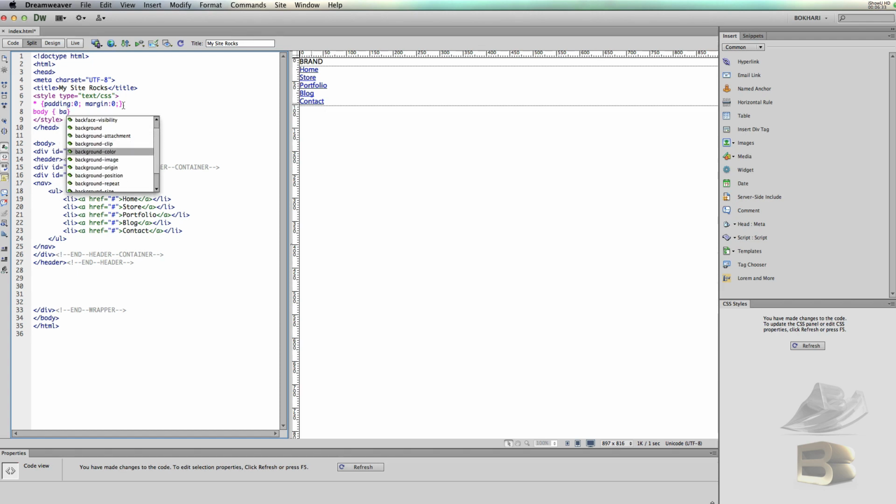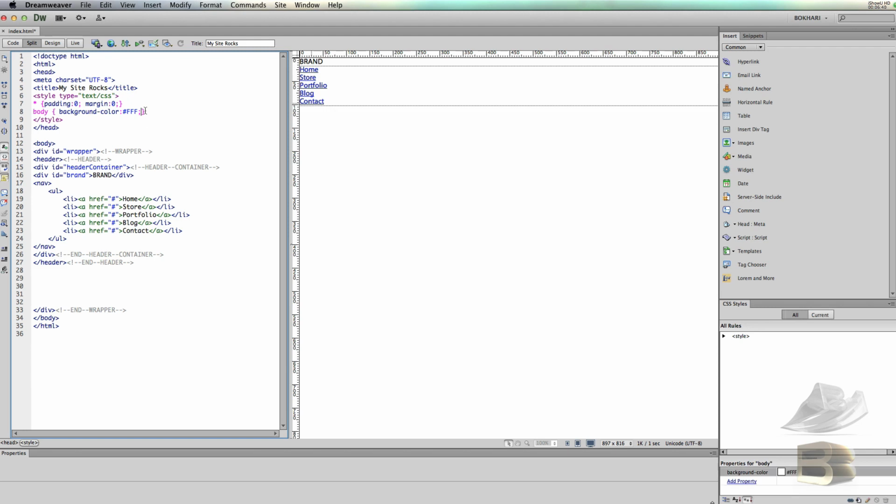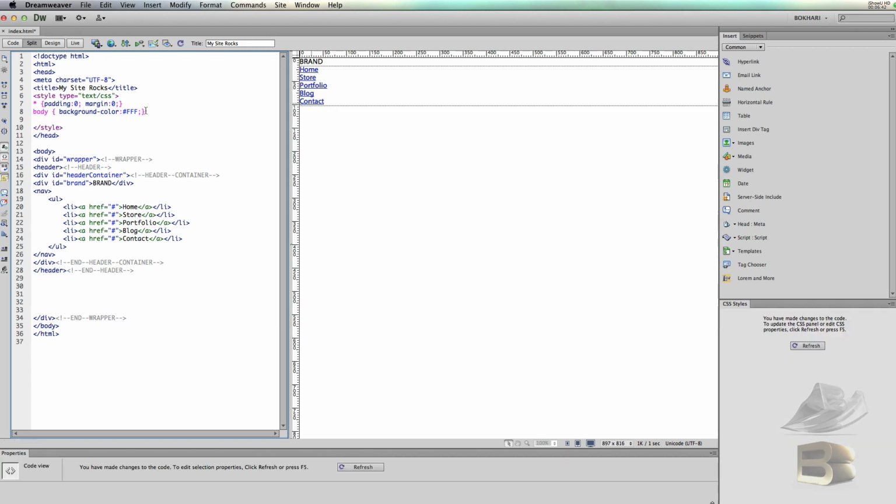Alright, let's create body, then background color, put a white color, nothing fancy, and then a curly brackets color.